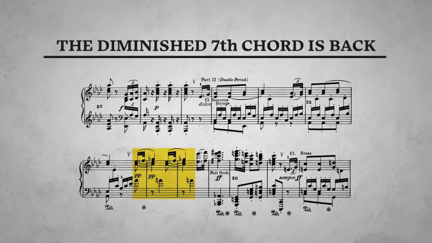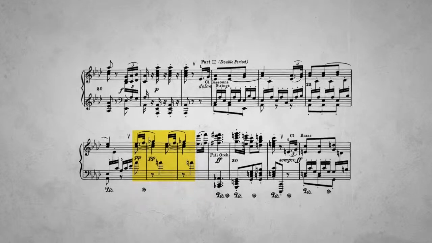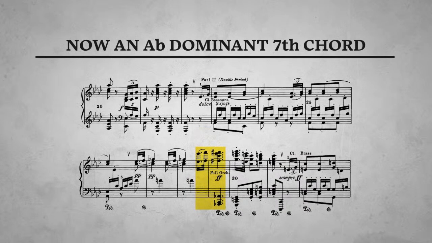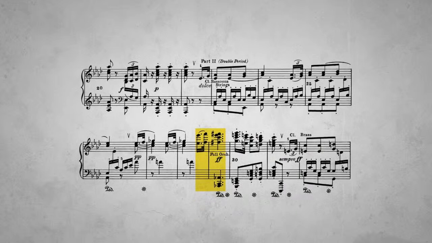And no surprise, it's a diminished seventh chord that makes all of this possible. But the entire orchestra now enters with this same chord, except that the lowest note is altered from A down to A flat, which also alters the function of the chord. In fact, it now sounds exactly like our standard dominant seventh chord on A flat, which should resolve like so. Curtain. But instead, Beethoven stuns us in a blaze of glory, resolving this chord like this.